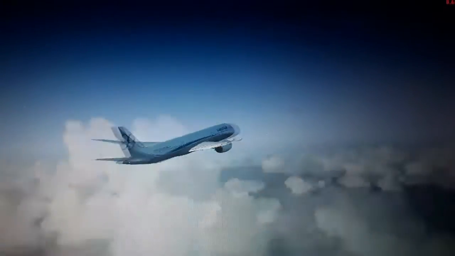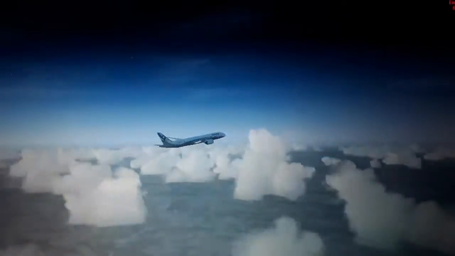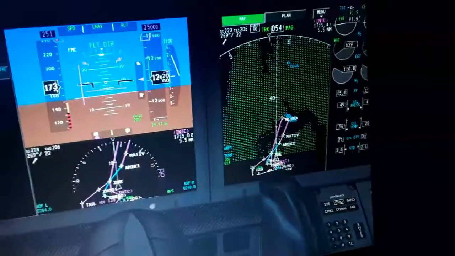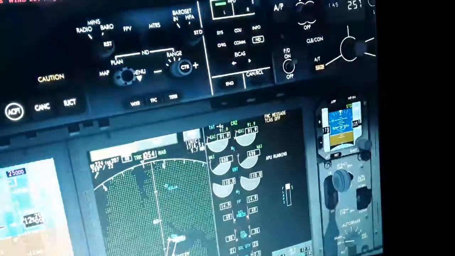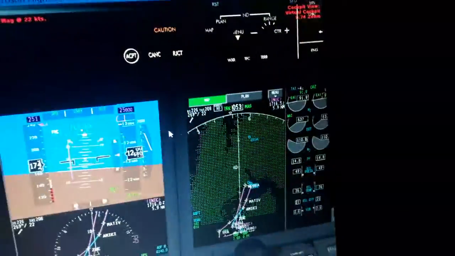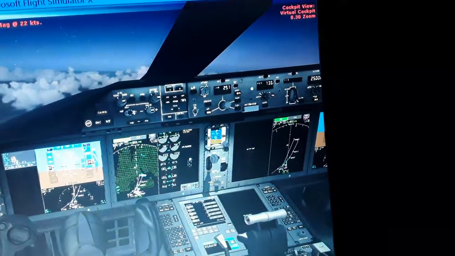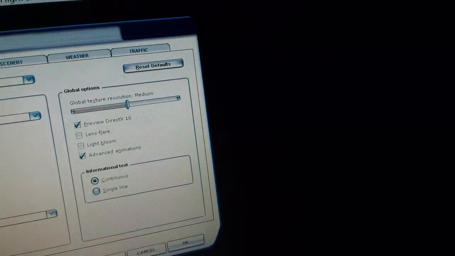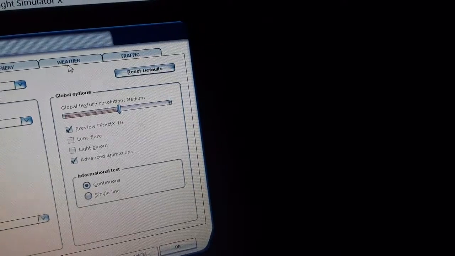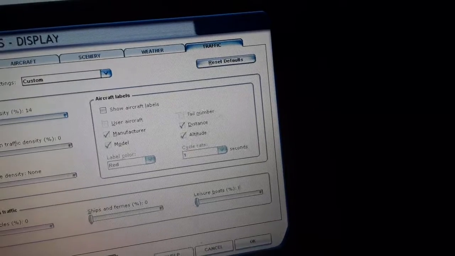And we have quite slow frame rates, I don't know why. Maybe some of the visuals we use. So press some P options, settings, maybe display medium, maybe the traffic's a little bit less.